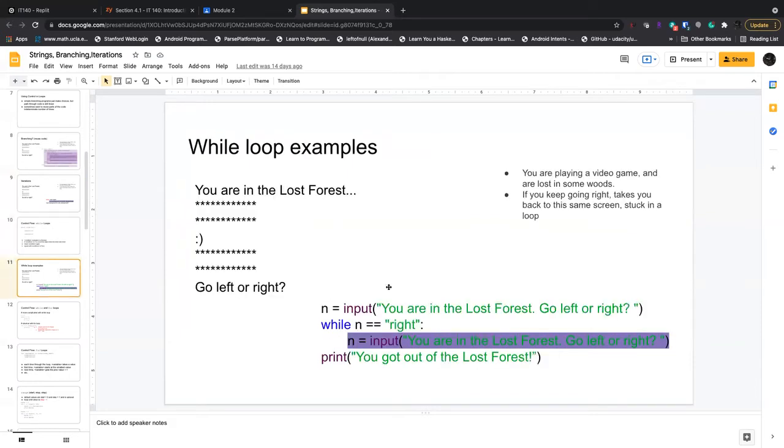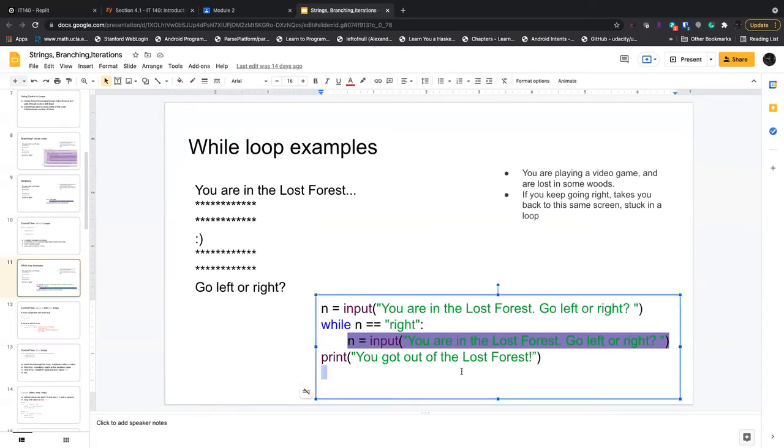One typical thing about using a while loop is a technique when you're checking user input. For example, here you're asking the user to give you an input so you can continue your game, right? And you're checking if the input is the word right. If it is, then you just constantly ask, do you want to go left or right? This is like a gaming condition we set up. If the user puts anything other than right, then you are out of the game loop and you print that you lost. So that's a kind of way to program it.